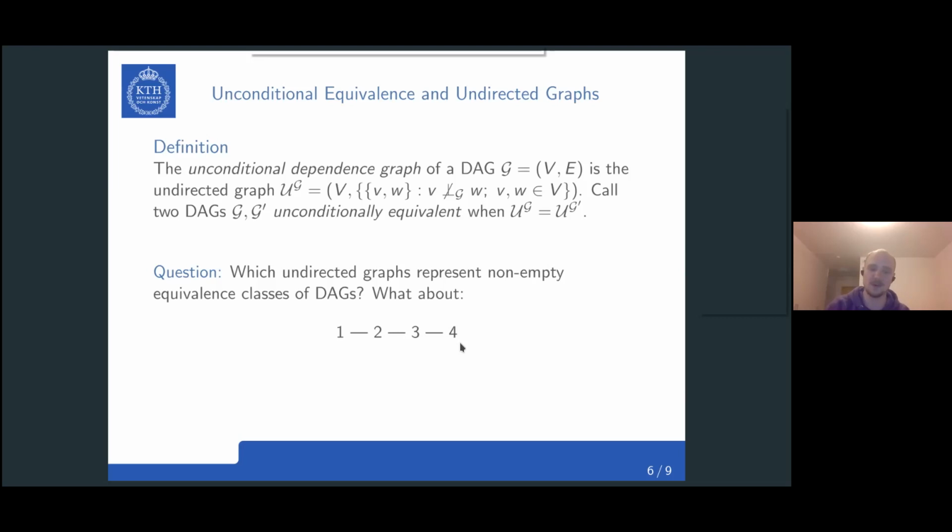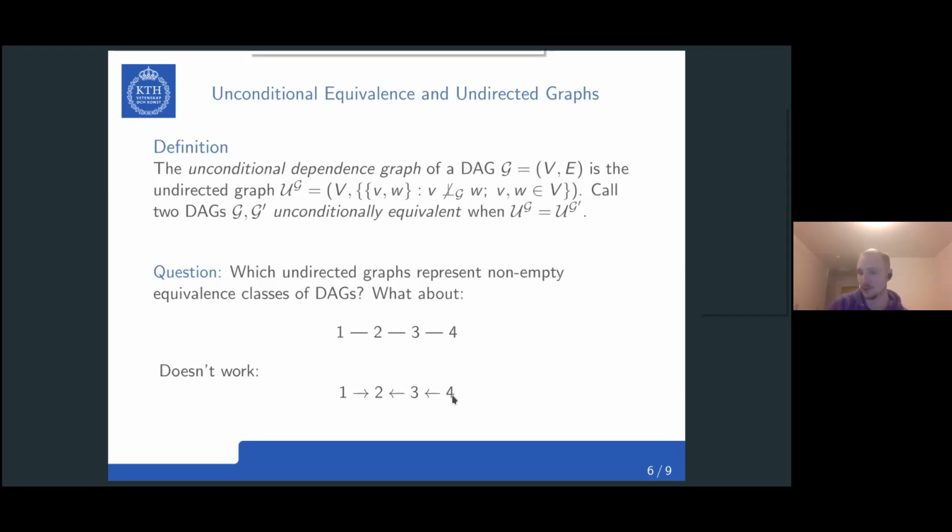And so all of these edges are necessary in any DAG in this class, and all we can do is direct them. Now if we try to direct them, for example, here we maybe direct from 1 to 2 and from 3 to 2, but then that creates this, and then we can direct maybe from 4 to 3.